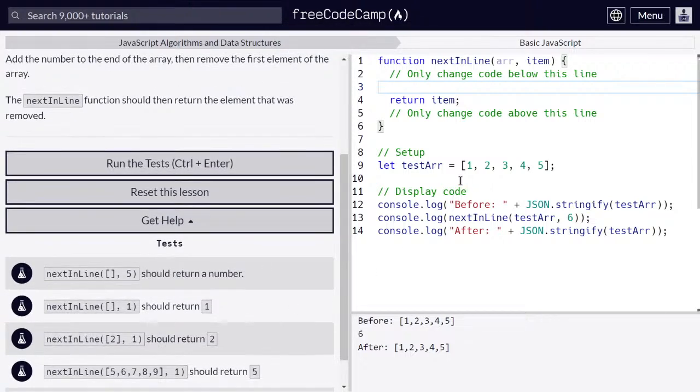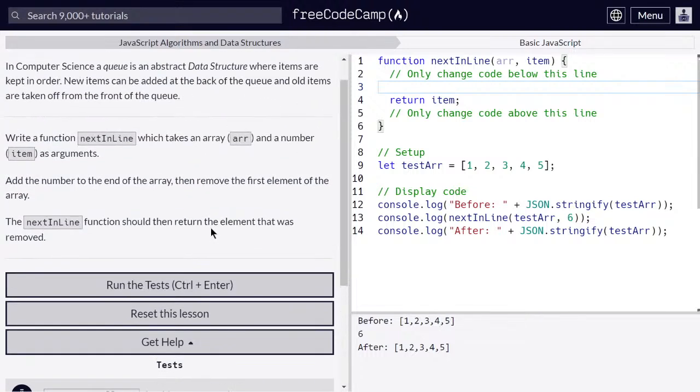So I can test it here also. Same stuff: push to add the number at the end of the array.